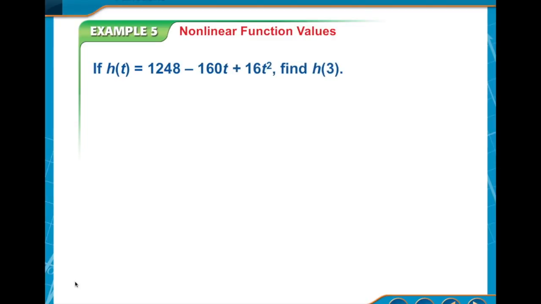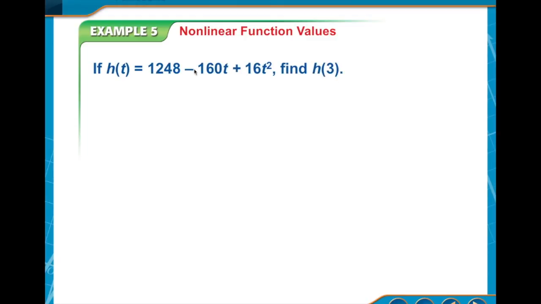Good. So here we are at example 5. This is the hardest part of this section. Given this whole function here, it says find the value of the function h when our variable t is 3. So don't be thrown off that they changed the letters here. It can be an x, it can be a t, it doesn't matter what these letters are. So the reason these are h and t is because we're finding the height of some object at any t time. T is time, h is the height. The letters don't matter, you don't have to know that. You just need to plug in the variable the right way.